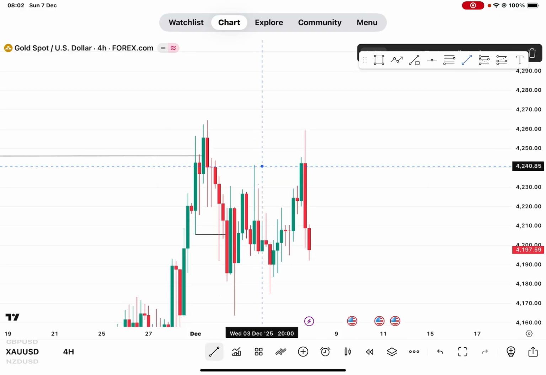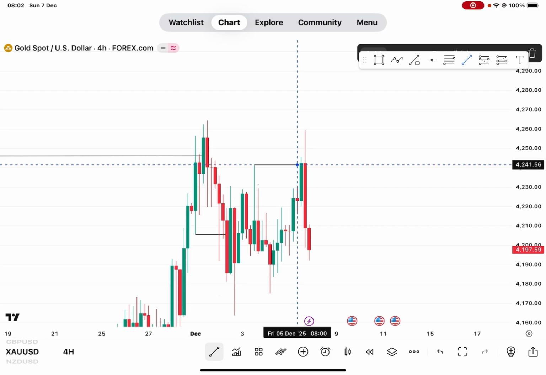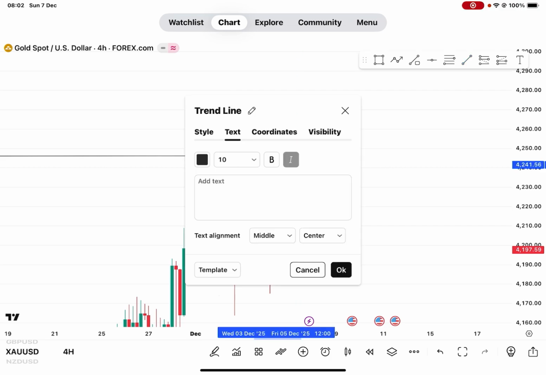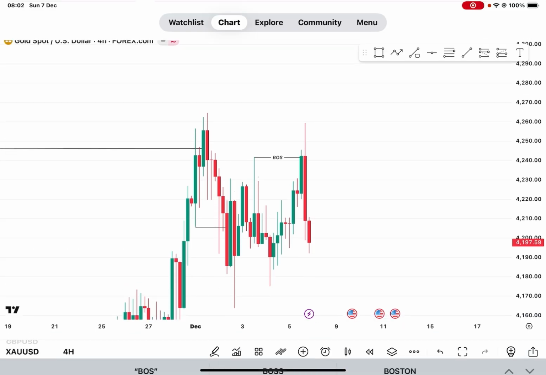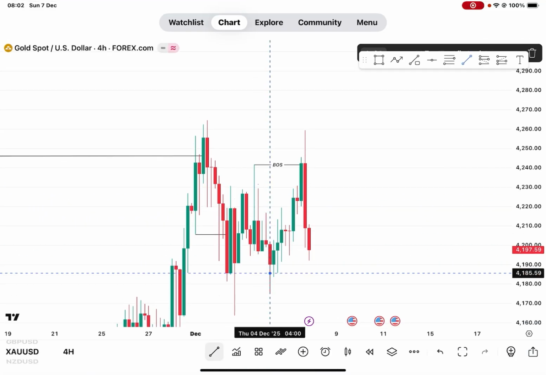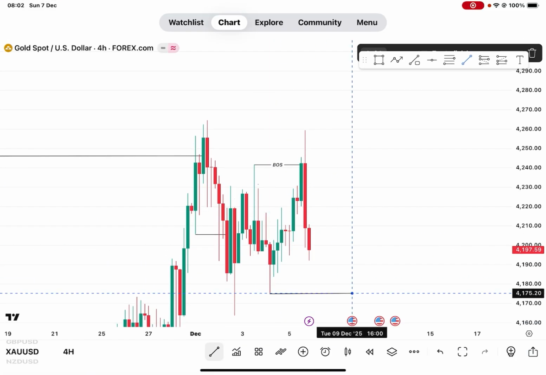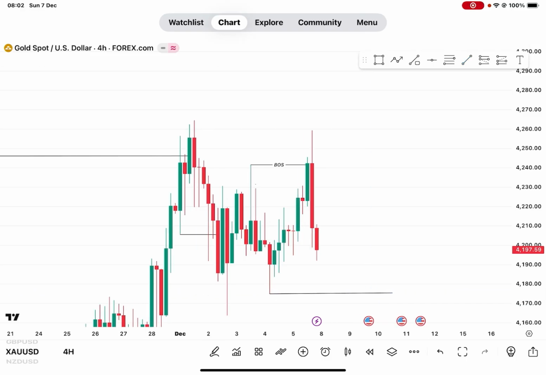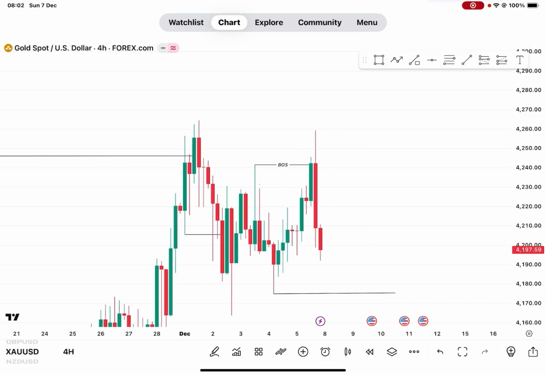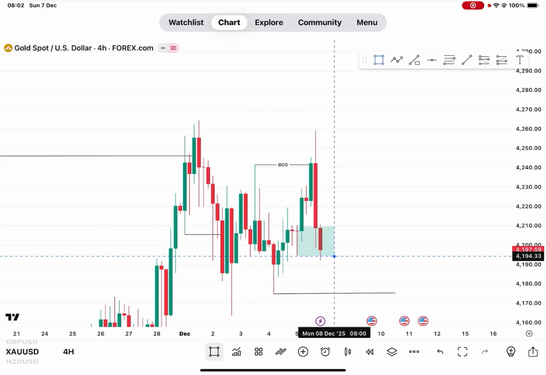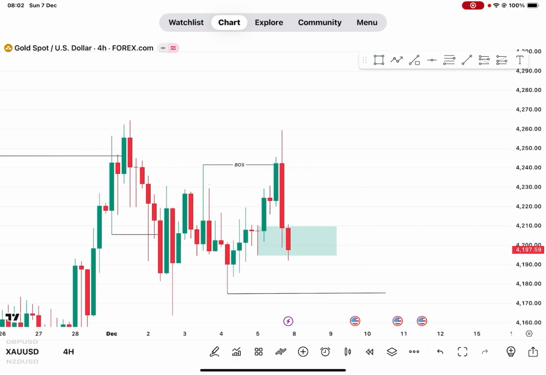So we have our break of structure right here, which is telling us that gold is continuing in this bullish move. And where was our last low? This was our last low. So now we have our gold range for the 4-hour time frame, which is this zone. Basically in this 4-hour, gold had this other block here, and gold also has this fair value gap right here. That is another confluence for us that the market is very promising to be bullish.